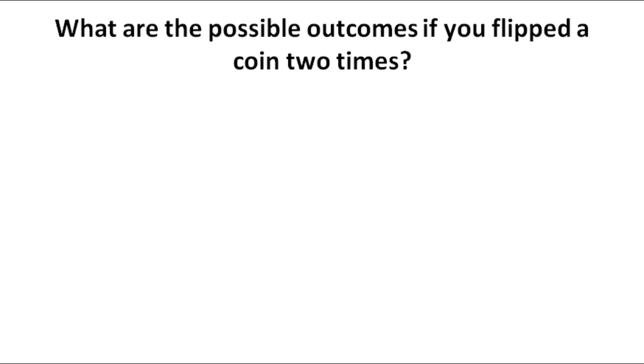Now, here we go. We've got a coin that we're going to flip, and we're going to flip it twice. So we need to think of the possible outcomes of flipping a coin. If we flipped it twice, we can have heads or tails. There are two options. If we flipped it once, it would just be heads or tails. But if we're flipping it twice, we can have a heads and a heads. Both of them can be heads, or maybe they can both be tails. So we want to list all the different possibilities that there are.